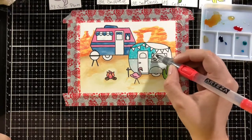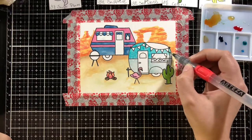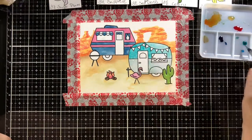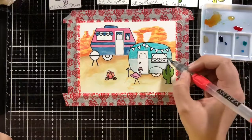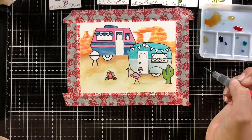I personally feel real brushes do better than the plastic nibs of the water brushes, but the water brushes are just so easy. You just fill them up. If you want to clean the color off, you just squeeze it out and rub it on a cloth.